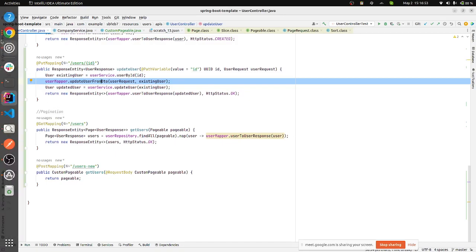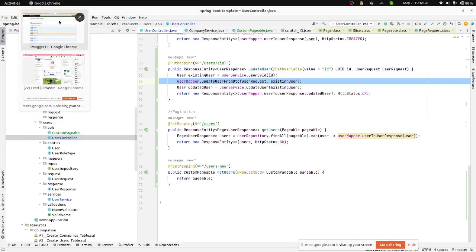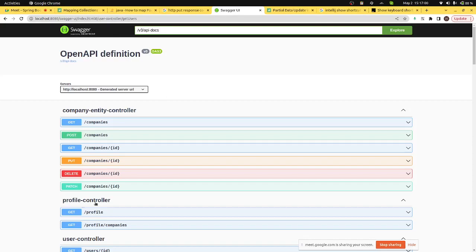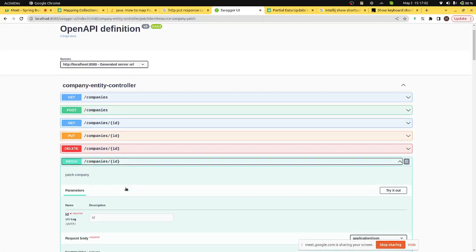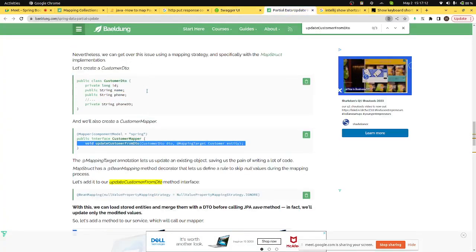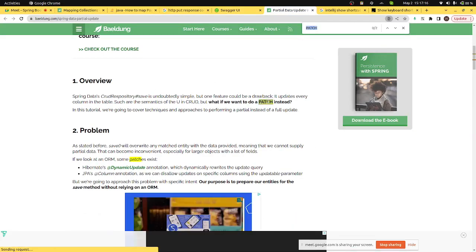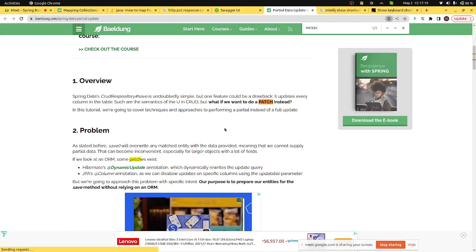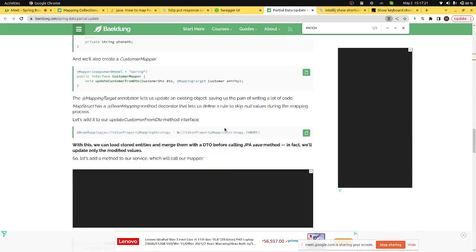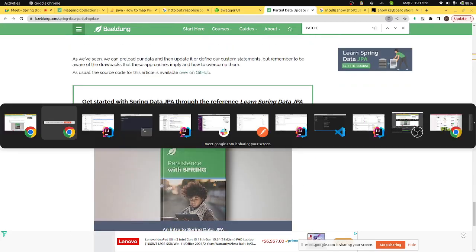So that's an HTTP patch request. I don't think we have used it anywhere in the Node project, right? No, we have not used it. But you can see the auto-generated patch here. I think you can send only whatever is required, partial data update. They have not given the controller over here. Okay, we can try it out.